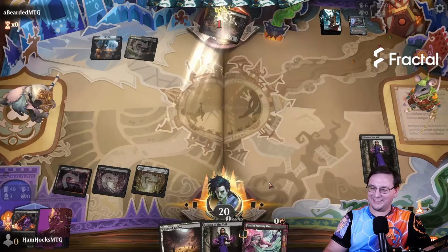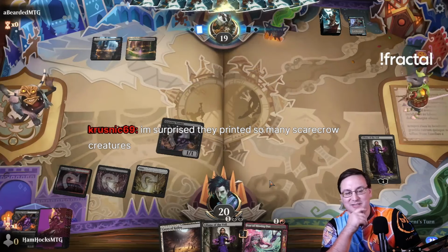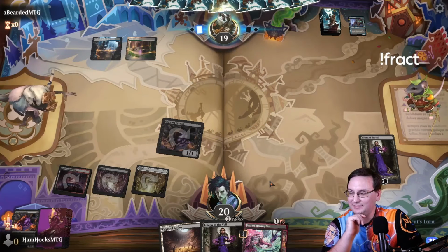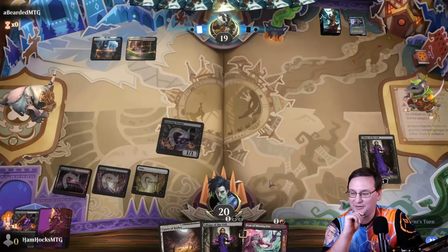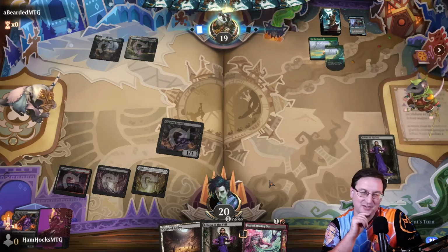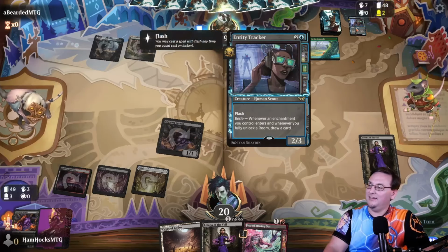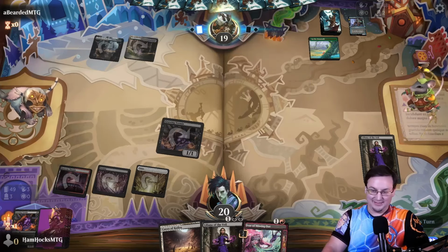Entity Tracker. Nice. All right. Surprised they printed so many Scarecrow creatures, Chris Nick. Oh, yeah. They're not afraid of that. They're leaning into it, it would seem. Return show primer. I get it. Yeah. Beanstalk? Hell yeah. Get it, get it. Don't stop. Get it, get it.